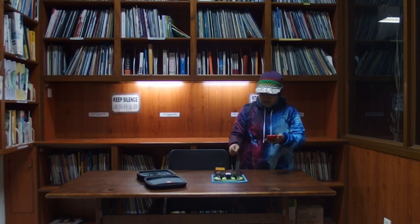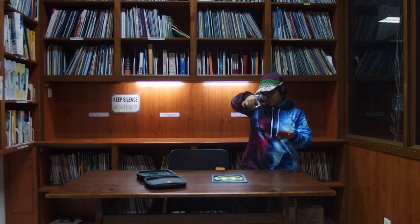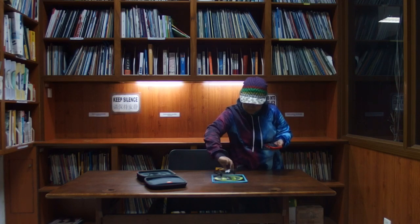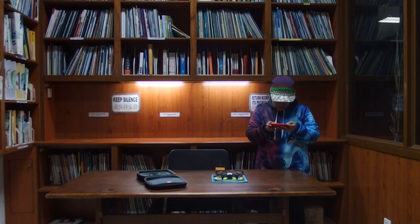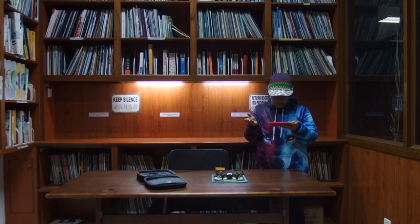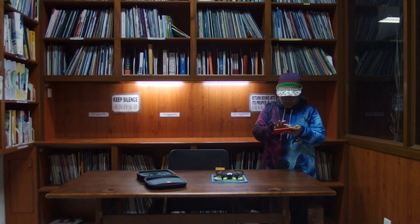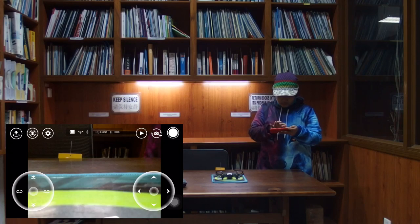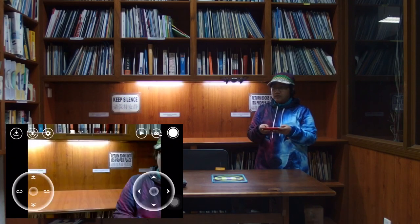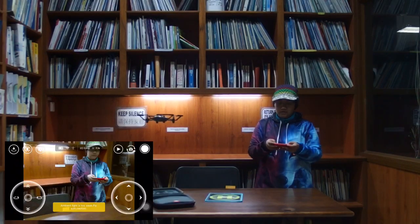Hello again, masters. This time, let's try the 8D flips. FYI, it won't flip if its battery life is below 50%, so we need 50% battery or more. Now we will try the 8D flips mode. Start, take off. Let's try the 8D flips.